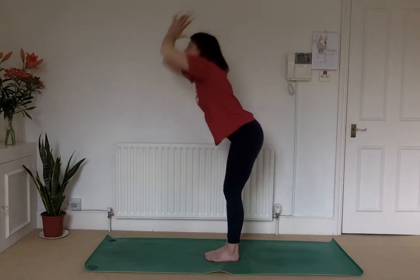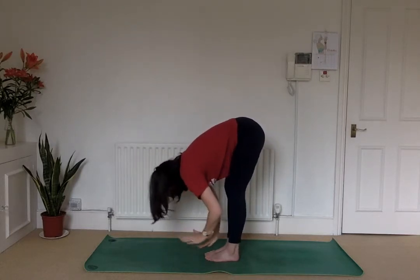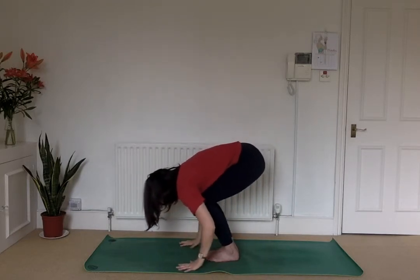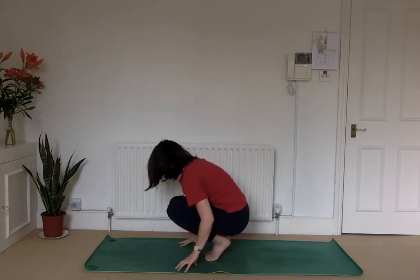Exhale, fold, hands come through center. Really find a softness. Halfway lift, we're almost floated up with the breath in. Exhale, bow, bend the knees, bring the fingertips to the earth and just start to lower the hips down, heels come up to meet them.